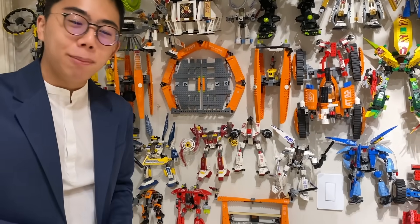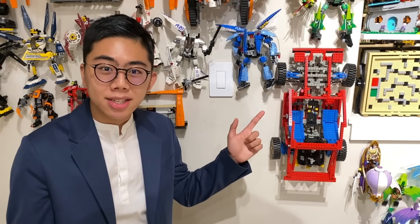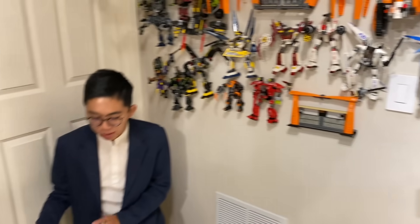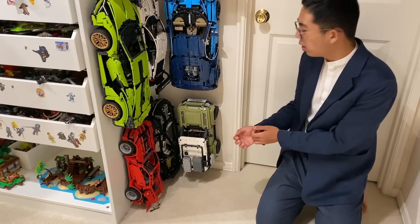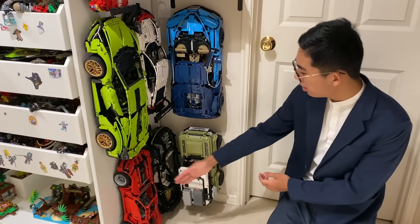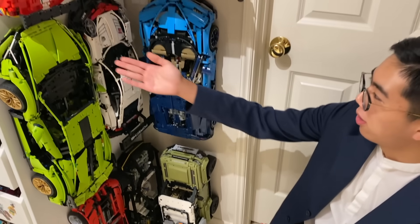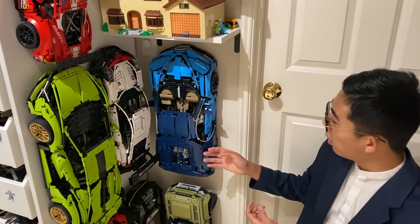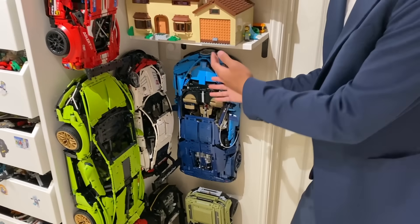Now there is one thing that's out of place here — that's this Technic car. This is the test car, one of the earliest Technic sets. And there's a reason why it's mounted here, because if we move over to this side of the camera, you can see some of the LEGO Technic cars and the evolution over time. We've got the Supercar here, 88.0 — one of the most classic Technic cars — moving on to something from around 2006. And then we have the modern Technic supercars, which are really fantastically done and really feel like completely separate product lines of their own, very fully detailed and working just like real cars with all of the different internal engine details.